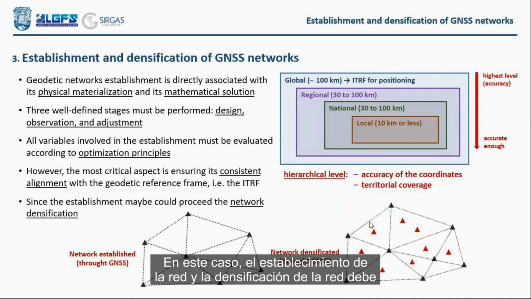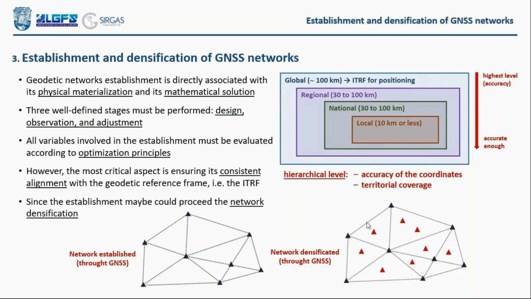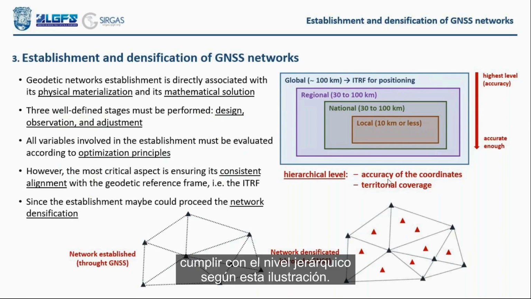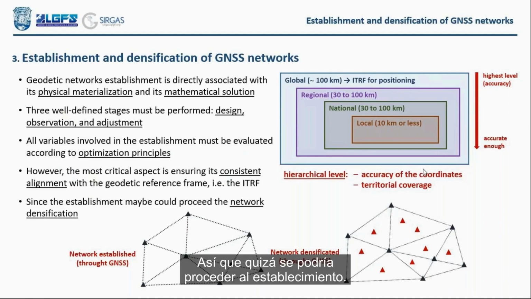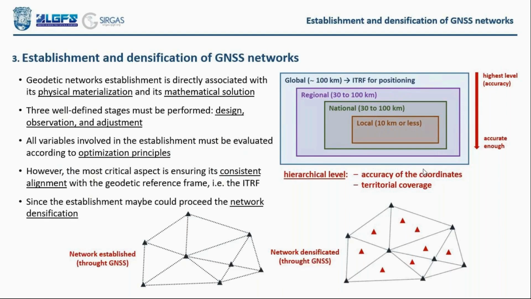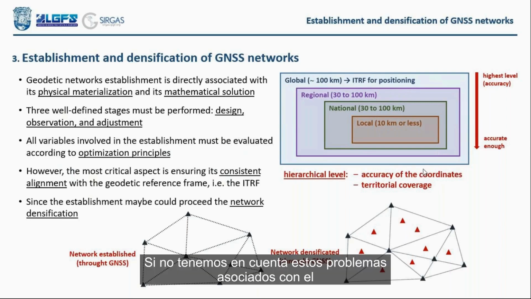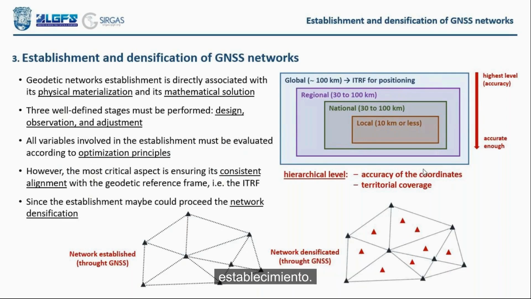In this case, the network establishment and the network densification fulfill the hierarchical level according to this illustration I tried to explain here. However, the most critical aspect is the ITRF connection. So establishment may or may not proceed if we don't take into account these issues associated with the establishment.